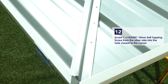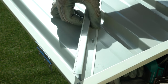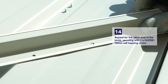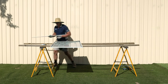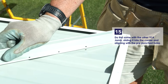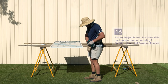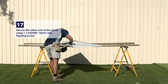Fasten 1 10mm self-tapping screw through the sheet and into the jam. Use another 10mm self-tapping screw to fasten the other end of the jam to the sheet. Now do the same for the other 91A jam, sliding it into the corner and lining it with the pre-punched holes. Secure the jam and the corner channels using 2 of the 10mm self-tapping screws. Use another 10mm self-tapping screw in the other end of the jam.